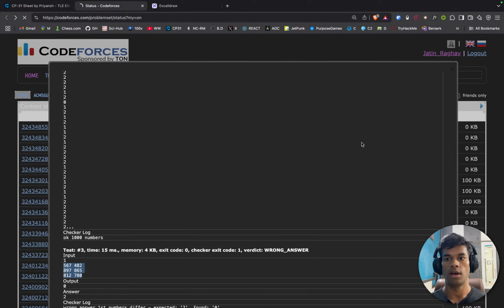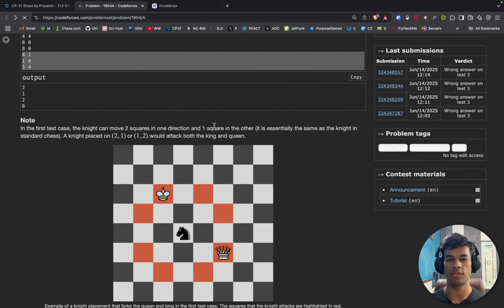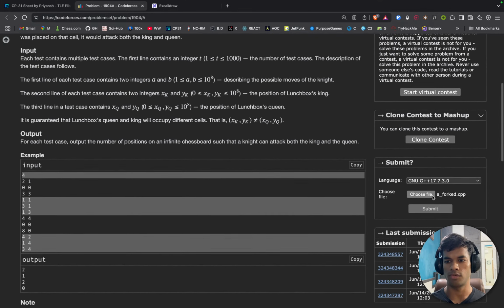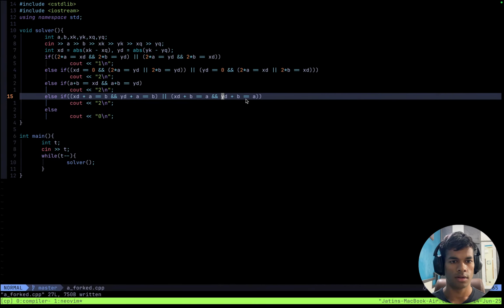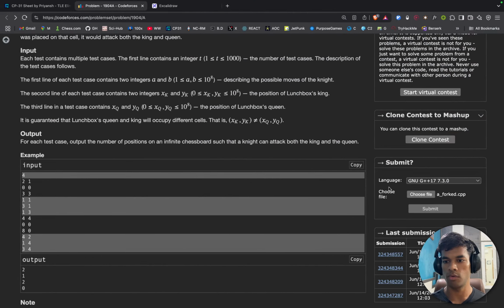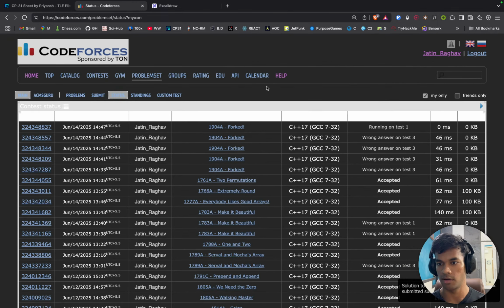Now, I think it will work. Yes, it should work. It should work now. There could be a more optimal way to make this comparison, but let me first see if this is working, then I will optimize it. Premature optimization is the root of all evil, as Don Knuth said. Okay, but at least I passed the third test. That is cool.